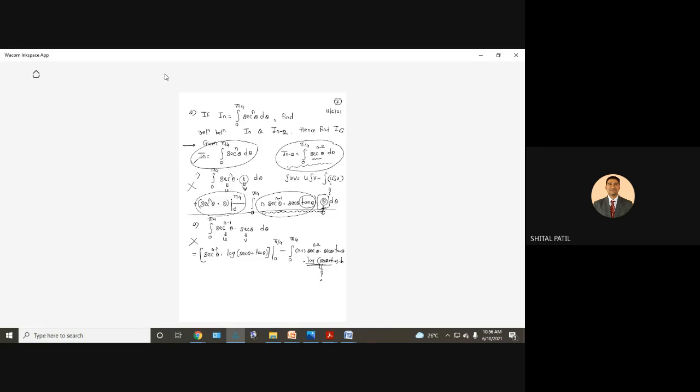So let me change the page and let me consider u and v correctly now. Option 1 and option 2 will not work. I think you might have understood it. You don't have to write anything from this part. Just understand. Okay. Let me go to the next page and there I will write the correct way of deciding u and v, which will give the required answer. Okay. So just 1 minute only. Let me change the page.